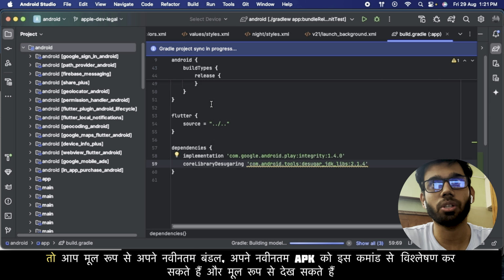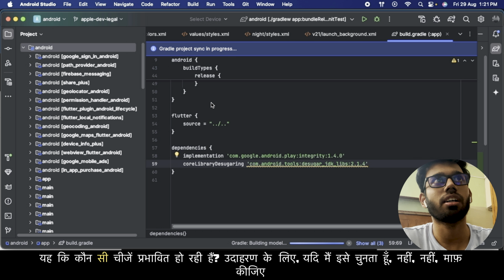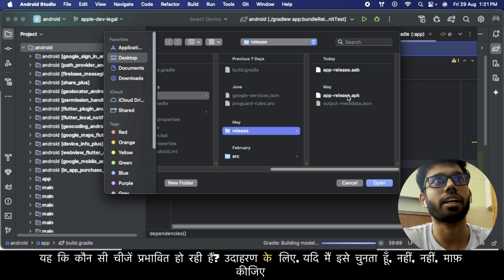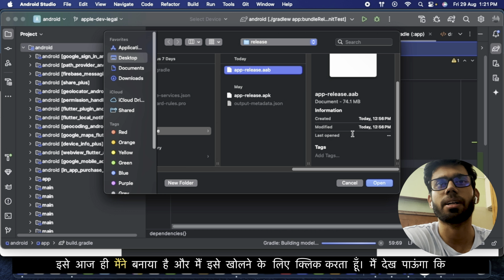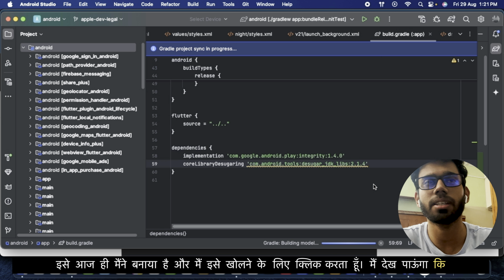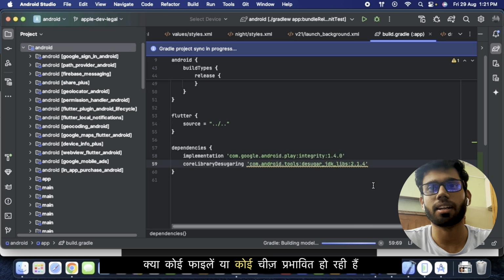You can do this same thing by coming into your Android Studio and going to Build, and here you will get an option to analyze the APK. You can analyze your latest bundle or latest APKs with this command and see what things are getting affected.